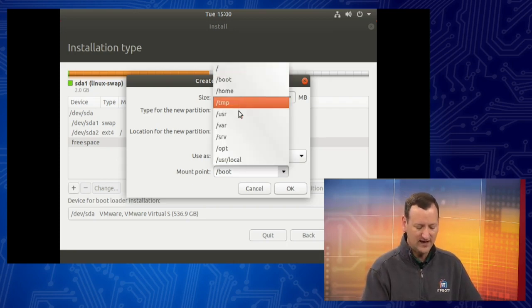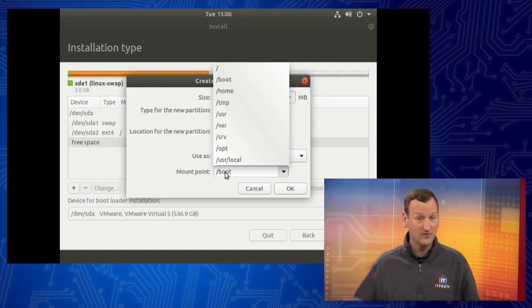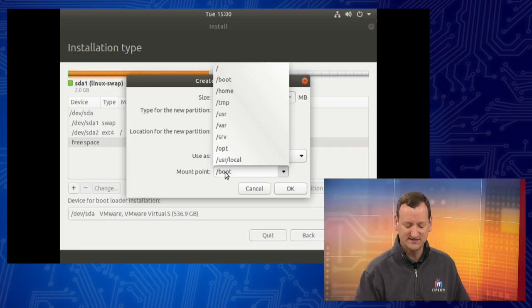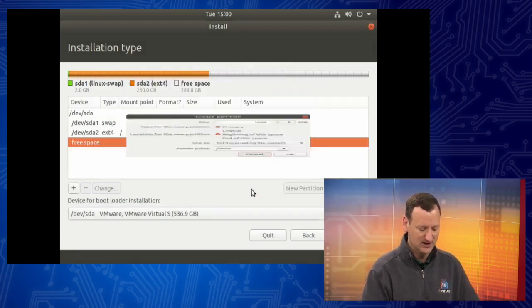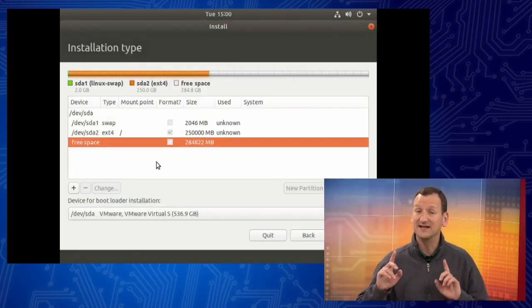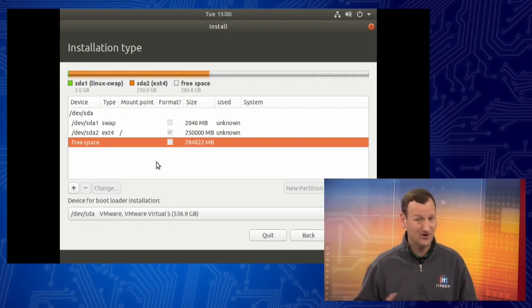And you could come through and add any of these other ones, mounting them however you want, slicing up your disk or adding other hard drives. You can have maybe the home folders on a completely different hard drive and set that up. You know, just go to your heart's content. All right, and certainly easier to do now than later. Hard to move disks around when they already have data on them.